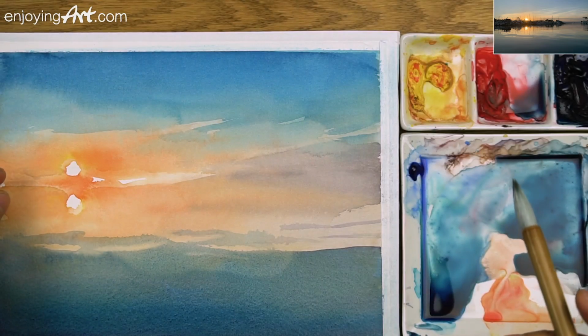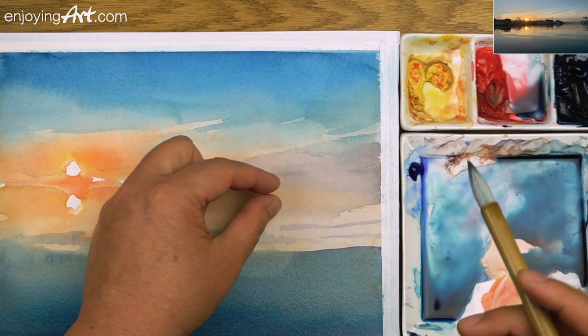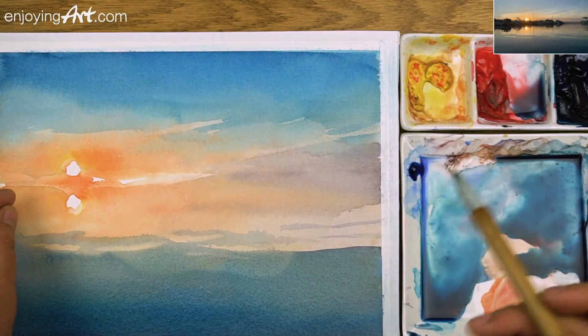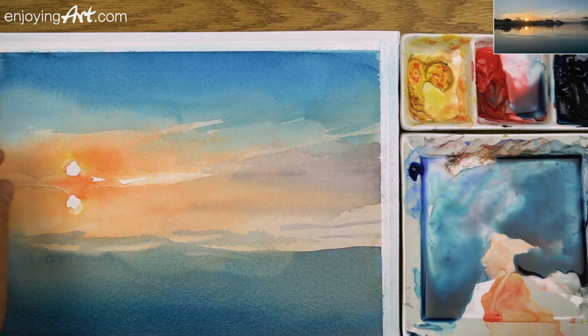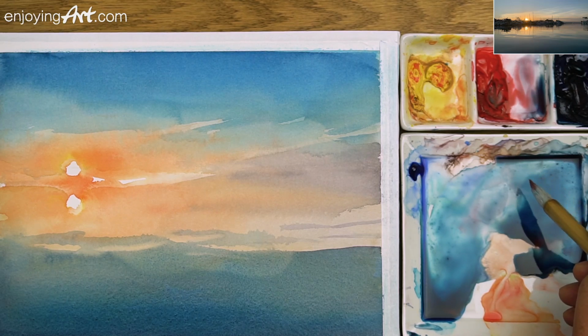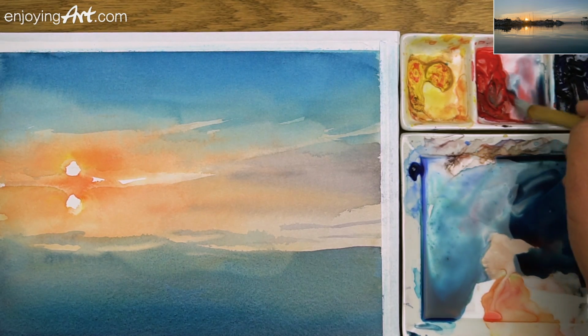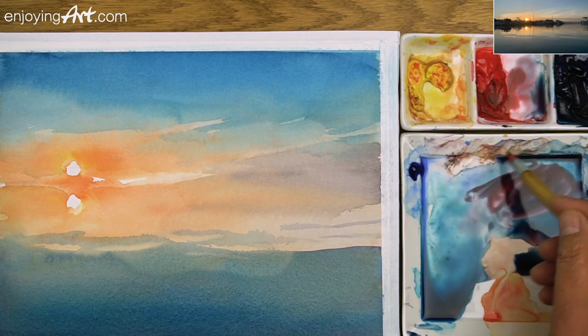We're going to work it into the overall shapes of this area and also that area. I'm going to continue. I don't want you to look at specific areas. I want you to get the overall shape. It's very important to carry your impression first, not the details. Now I'm going to get a little red color into this blue. It very much looks like this, a darker gray color.